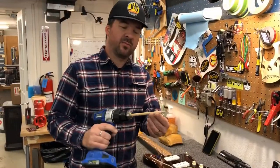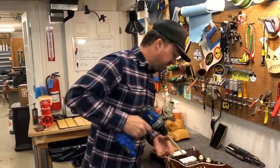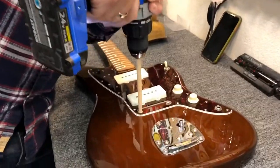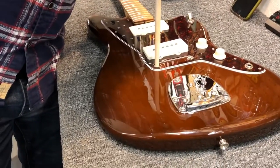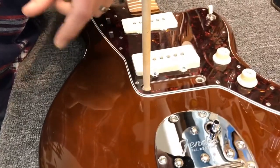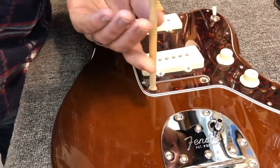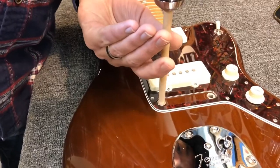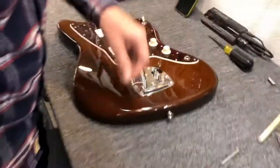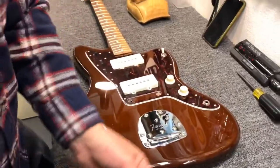I've tapered down a dowel here so that it'll fit in here pretty tight. You can drill it in but your thimble is just going to spin. So we need to cut this off and shove that dowel down inside of the thimble, and we're going to drill a little hole inside of it.